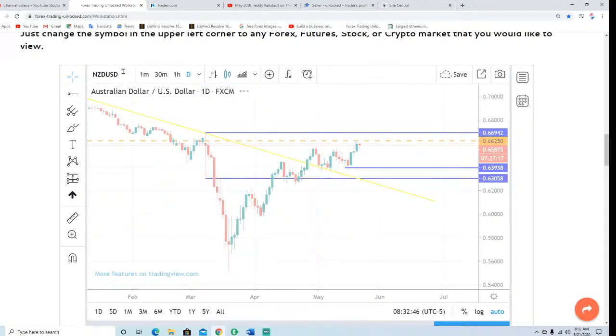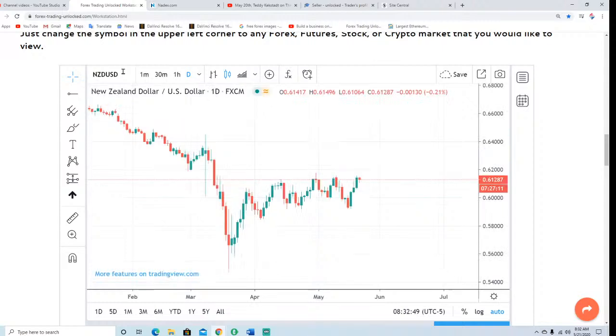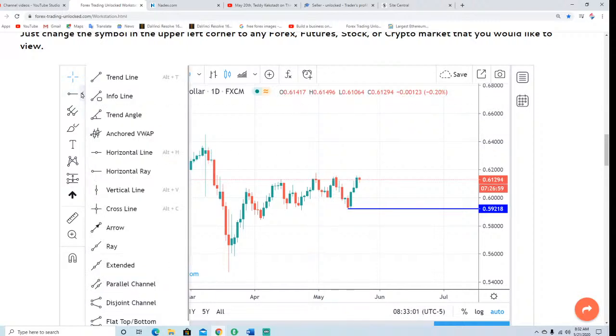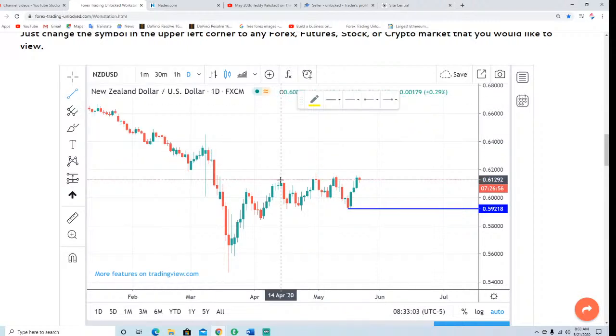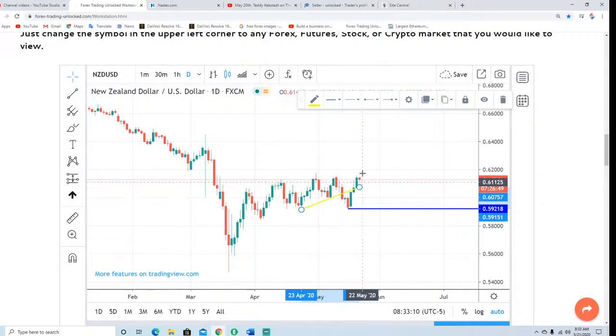Now, here's the one thing that is also interesting: before, we had these currencies totally in tandem, but the New Zealand dollar, US dollar was starting to sell off. Remember how we had the head and shoulders in the Australian dollar? Well, we had it here, and it was taken out. Now I would use this low to key off of. You can see the neckline here. So here was a shoulder, here's the head, here's a shoulder, here's this neckline. You can see how that was taken out, but boom, that came like a balloon underwater right back.